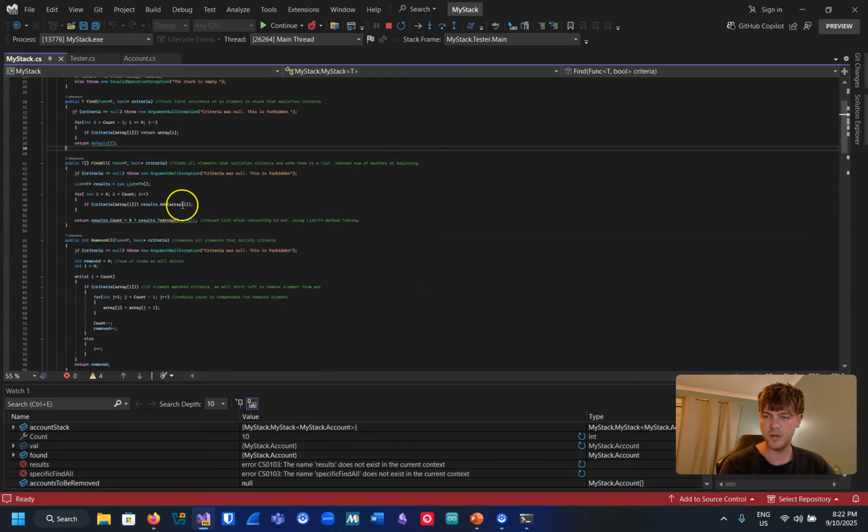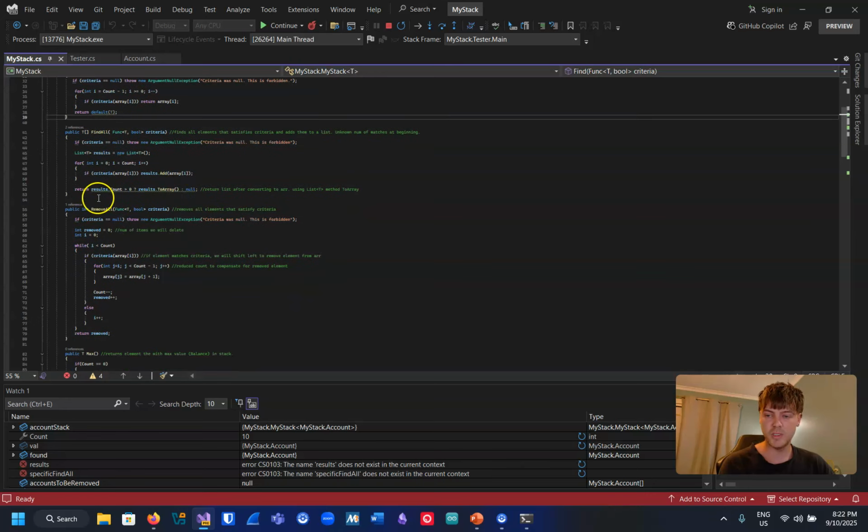For find all, what we do is the same thing. We have the same generic delegate there, so we're expecting an expression, which we just saw. We know the criteria won't be null. We'll create a list called results, and that will store objects of type T. We'll loop through, and we'll say if the element at the ith position of the array evaluates to true after we run that expression, then we'll add that to the array. For returning, we have another ternary operator, and we'll first check if the count of the results list is greater than 0, and if it is, we'll return that list converted to an array, and if it's not, we'll return null.